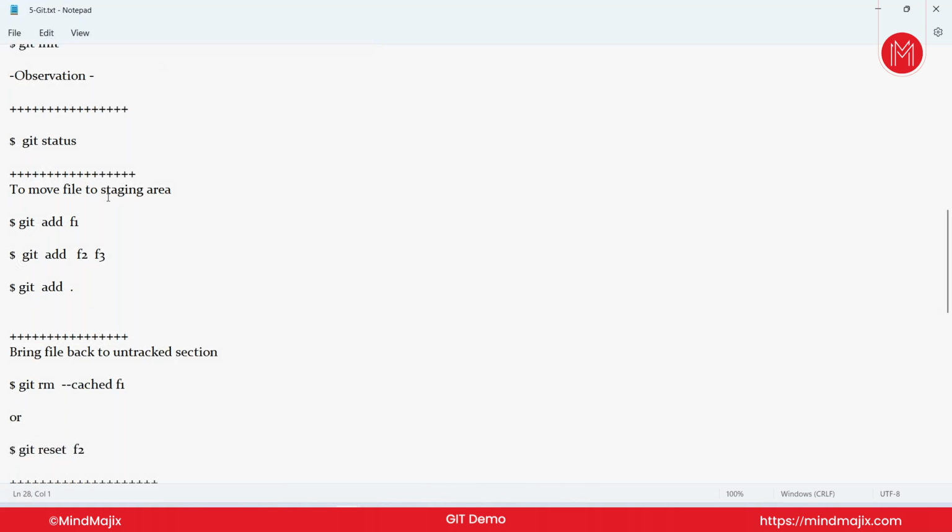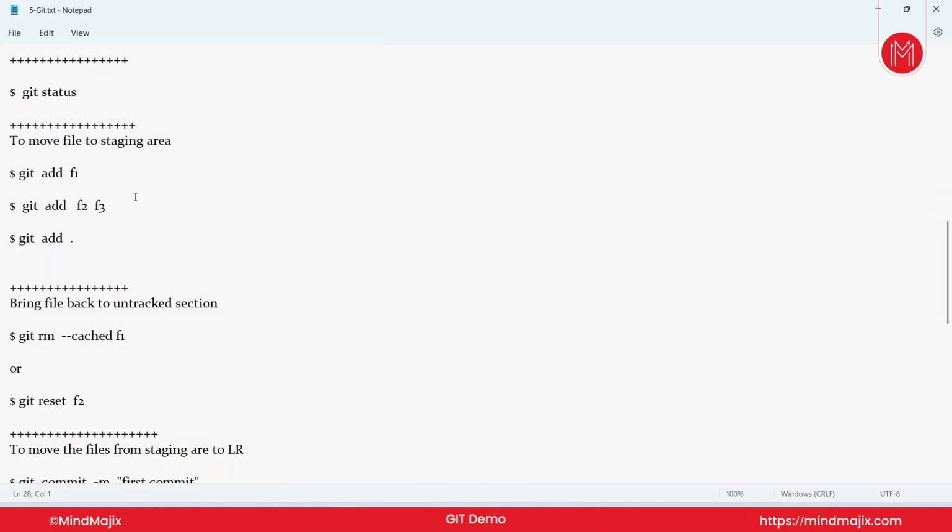Then to move files to the staging area, we have to enter git add file name. Suppose the file name is F1, we have to add F1. If our file is a text document, we have to add git add text.